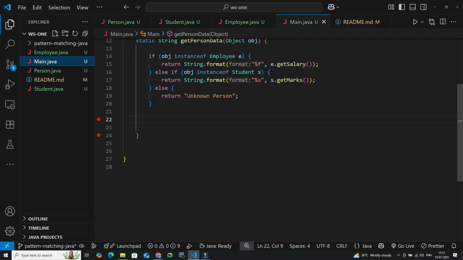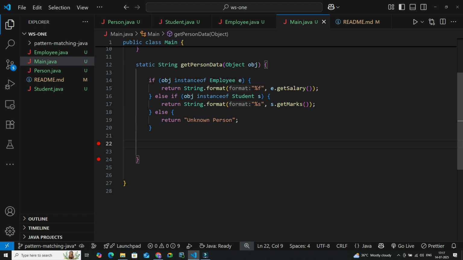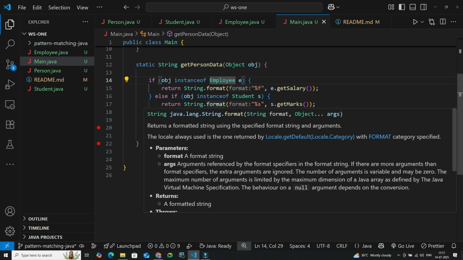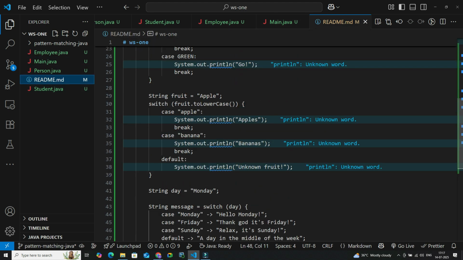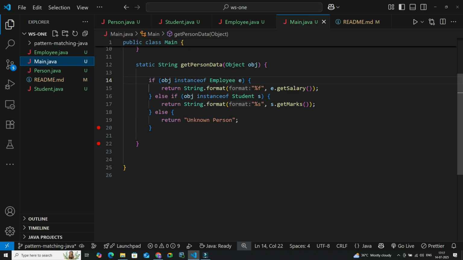Let's examine this. If you compare the instanceof with the new switch, with instanceof you write if obj instanceof String s; here the target is obj, and String s is the type pattern. Similarly in switch, now you can write switch obj, case String s; here the target is obj, and the case label contains the type pattern.